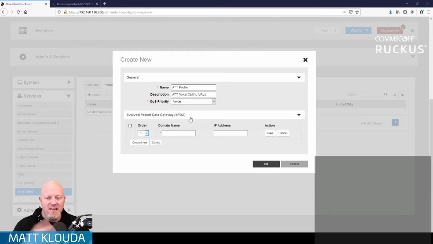Okay, it's called a CNAME in the DNS world. That's what they do, they create CNAMEs for all of this and they just tie it all together. So there's multiple IP addresses behind this one domain name. Okay. I'm going to have to squint because my pictures are kind of small. All right, so the first one is vvm.mobile.att.net.